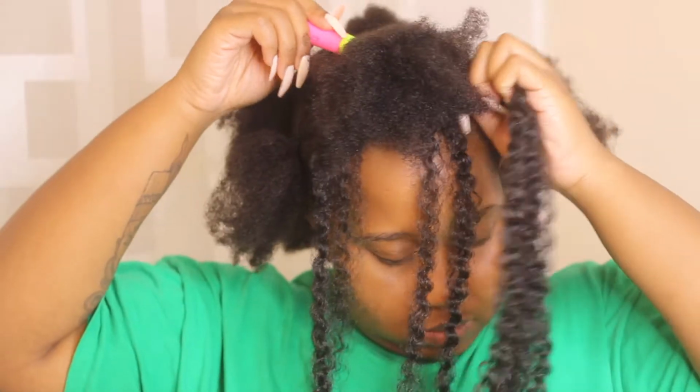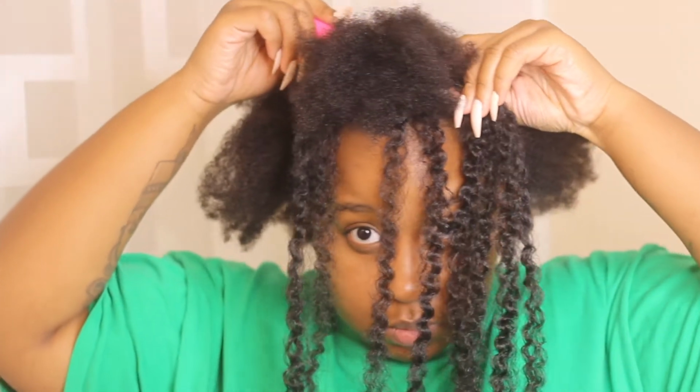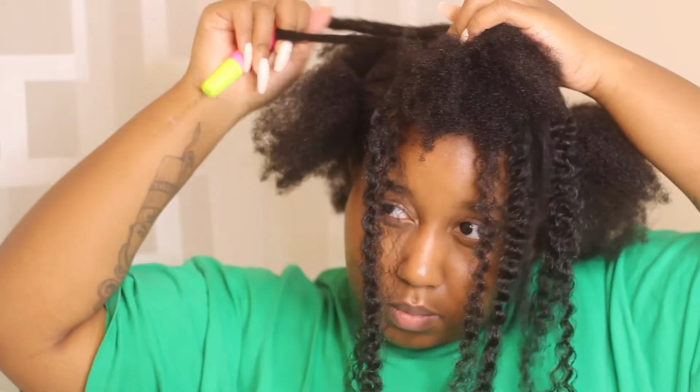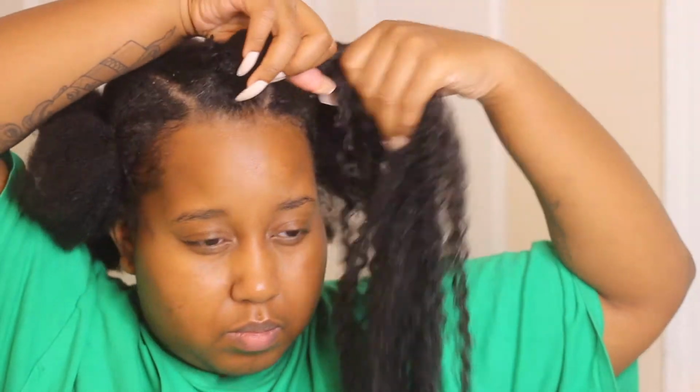Anywho, so what I'm doing is I'm taking 3 strands of the Marley hair, attaching it to the crochet hook, and then I'm pulling the hair through the base of my ponytail with the crochet hook, and then I'm pulling one side of the hair through. But yeah, you know this though. Y'all have seen me do crochet like a gazillion times. I use about 6 to 8 strands per Bantu knot.